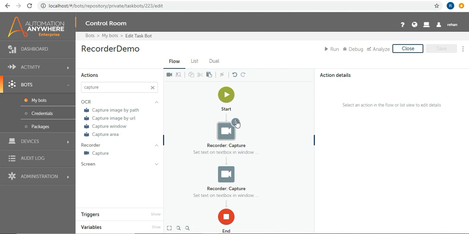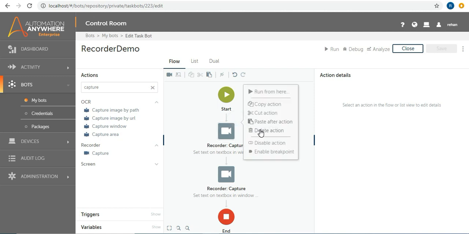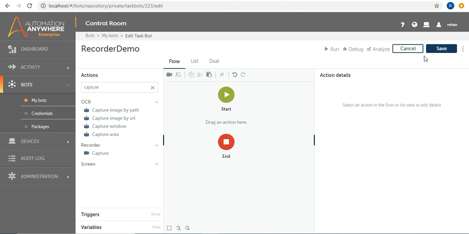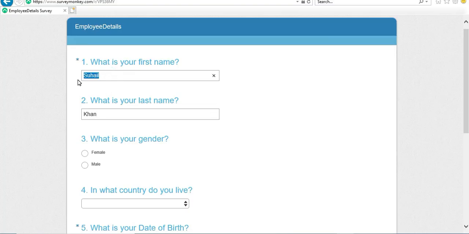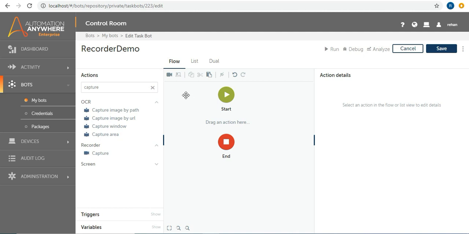Now what we will do, we will not use this capture. Delete this action, delete this action. Okay, fine. Now what we will do, we will do it through the universal recorder. Just clean this up. Now we will capture the whole values. We will run the recorder here. It runs as a web recorder, if you remember, in 11 and previous versions. So let's record the whole thing.